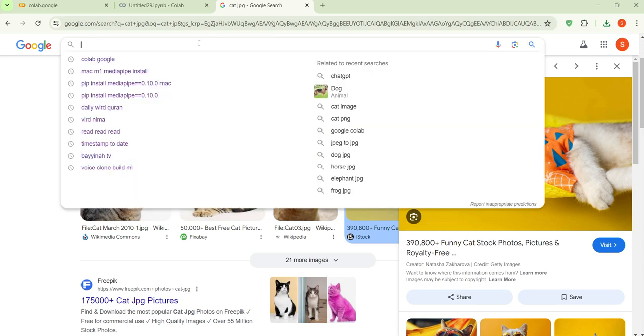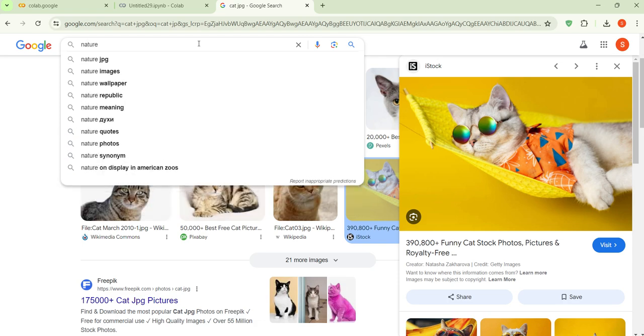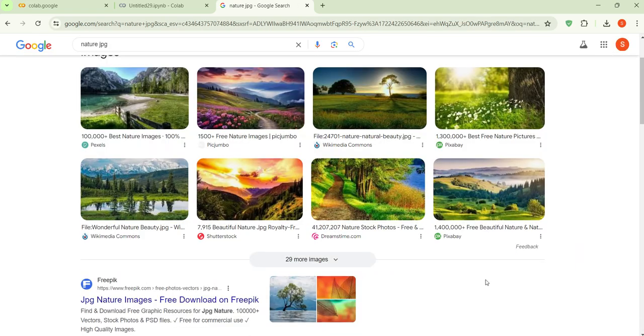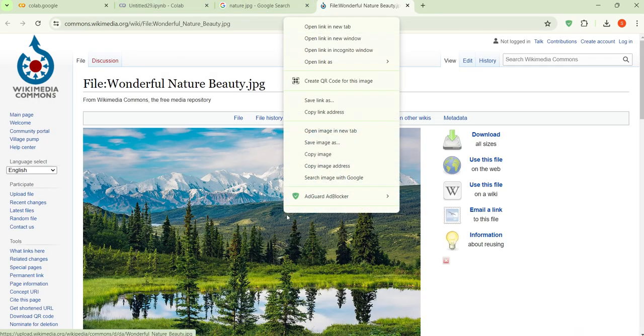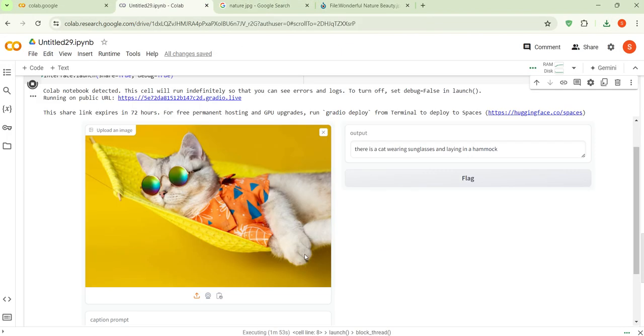Let's try something like nature JPG, right? JPG. Okay, let's try this image. I can see the mountains. Save this image as JPG. Okay.